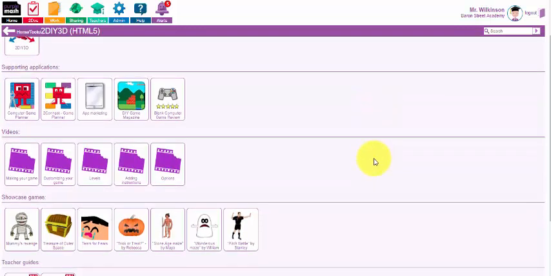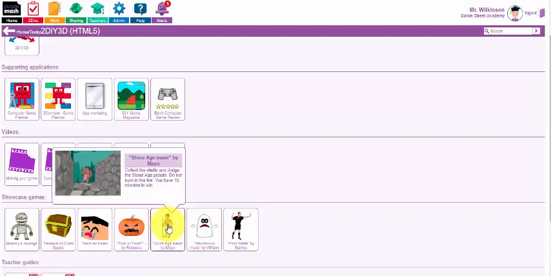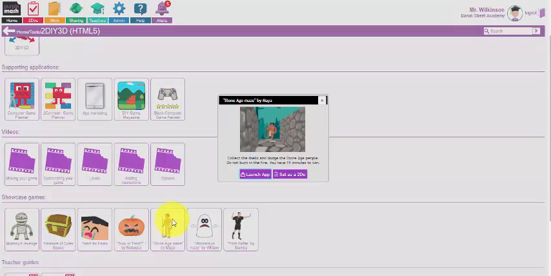Now, before you start with the children, it might be a great idea to have a look at some 3D games that have already been created so that they can get an idea of how they're actually made, and also what features they like. So you could just click on one of these with the class, or you could set it as a to-do for them to have a look at. I'm going to click on it. I'm just going to launch it this time.